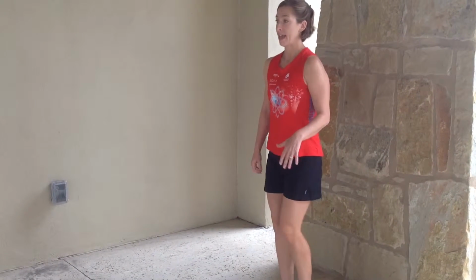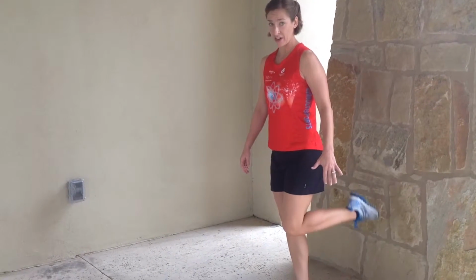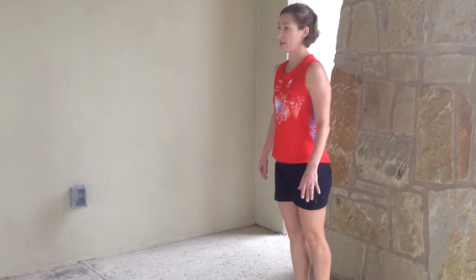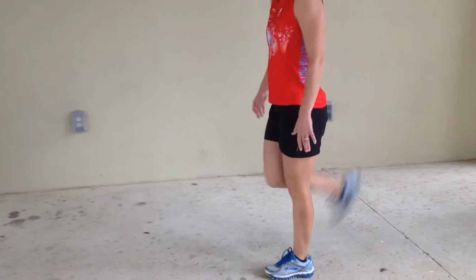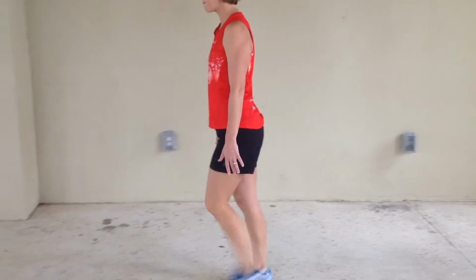All right, so the next one again is going to be working at the ankle, the knee, and the hip joint, and call these butt kicks for lack of a better phrase. And what you're going to do is you'll bring your heel up towards your bottom and keep your knee pointed towards the ground. Okay, you should feel it in the front of your leg. If you're bringing it up like this, that's improper technique. And you'll be walking while you do this. So just heel up towards your bottom. Knees are pretty close together as you're walking.